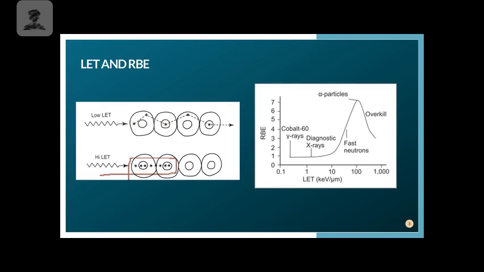Then we look over at our biological effectiveness. Our LET is on the bottom and then RBE is going up. So as we increase our LET, that means that we get more of our radiobiological effectiveness. Increasing your LET means you're going to be using particles, like I'm referring to proton therapy. So as we increase the proton therapy, that is going to increase the biological effectiveness and it's going to kill more cells.